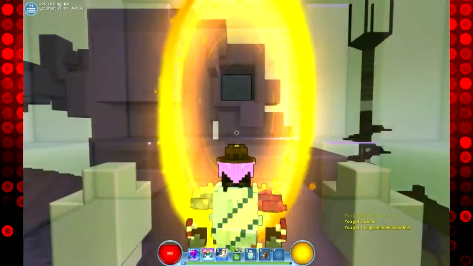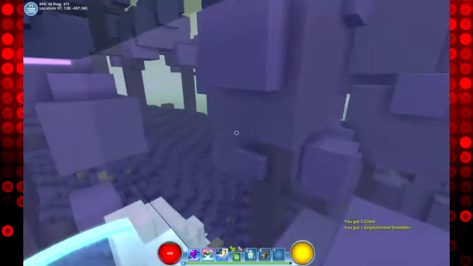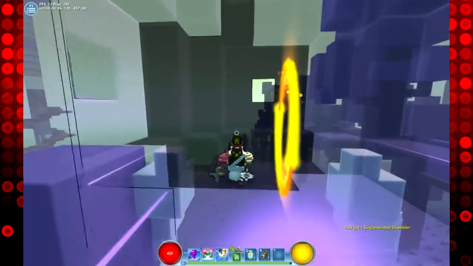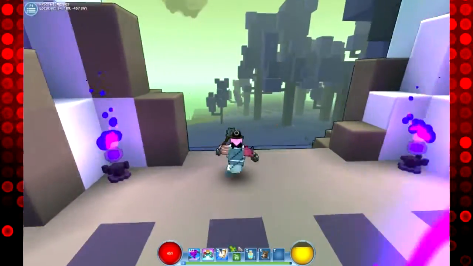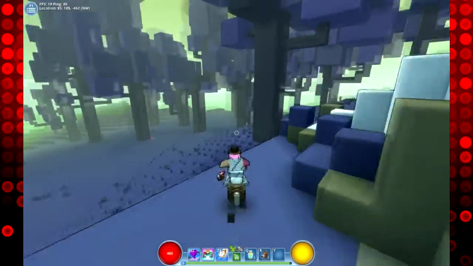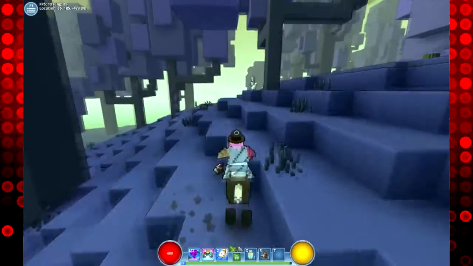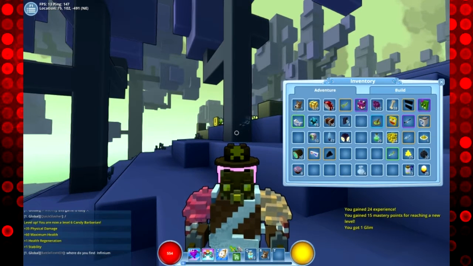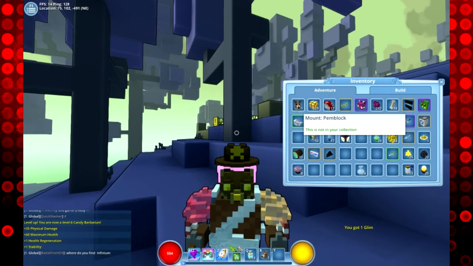So right here I just show you guys a nice little nifty trick you can use with the Candy Barb. You just use his ability and break through. I mean, it's not really necessary, you can just go into build mode and break out. But yeah. Right here I realized that I have a different mount, so I decided to use him because no one likes Slow Sebastian. Slow Sebastian frickin' sucks.